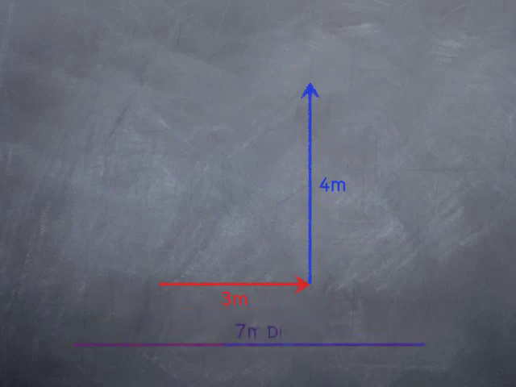Let's say that after you threw your physics textbook 3 meters right, you moved it 4 meters forward. What is the distance traveled and the displacement of the book? To find the distance, we just add the magnitudes. 3 meters plus 4 meters equals 7 meters distance. To find the displacement, we add the vectors tip to tail, just as they are laid out here, and then draw a vector from the initial position to the final position. This is called the resultant vector.